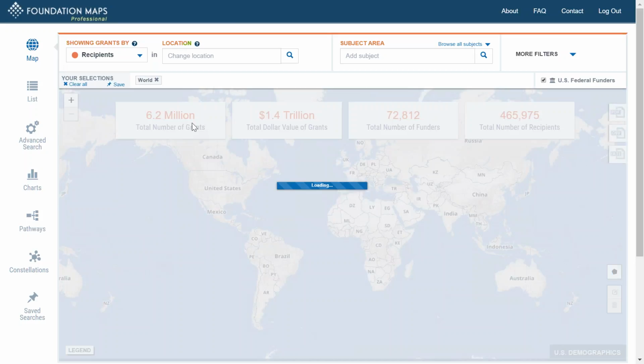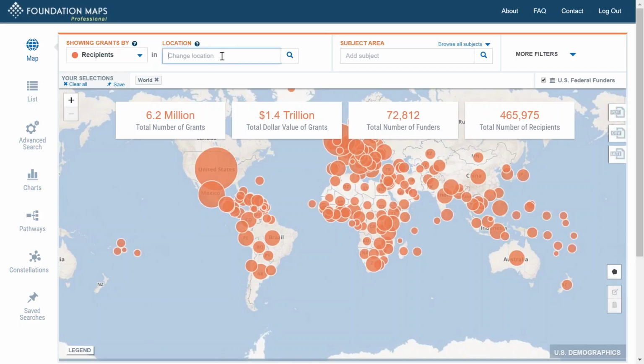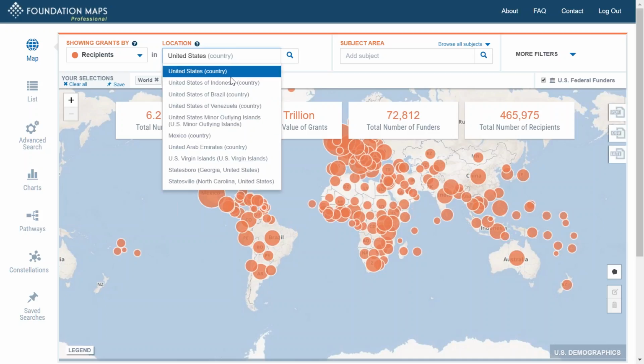So let's go back to recipient view, which is the default view, so to speak. You can search by specific location. So if you start typing in this box, I want to type United States. The platform will actually autocomplete what you're typing. So I typed in the United States in its entirety, but if I delete a few characters here, it'll still know what I'm trying to look for. At the top, the results are going to be the best matches, and then further down, it tries to figure out what some other matches might be based on what you've typed so far.